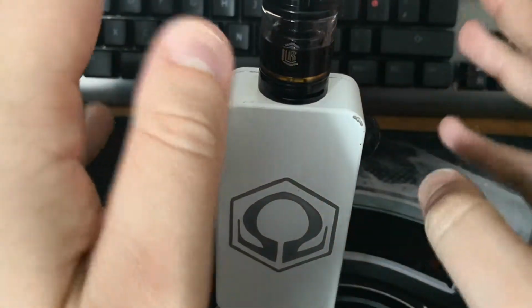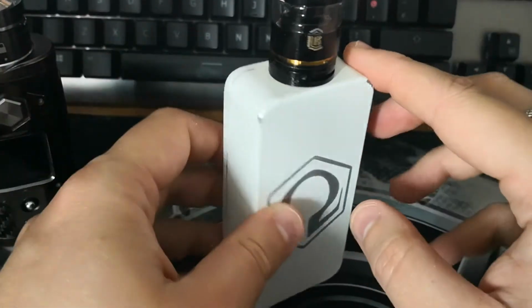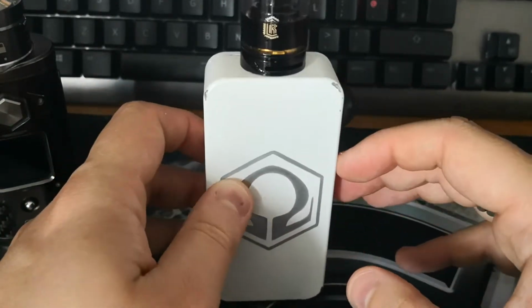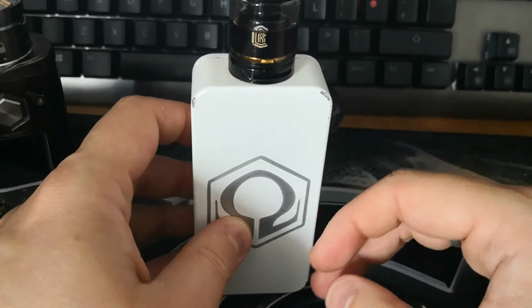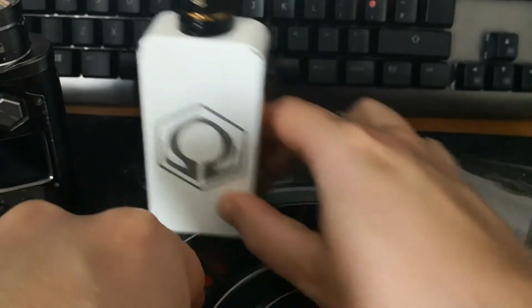This is the vape I use when I want things to just be simple. This one, as you can probably see, was my everyday carry for about 4 months, because it's quite beaten and battered. And I just love the simplicity of the Hexohms. You can't really beat them, and it's my favourite mod. Apart from maybe the one coming up next, which is for similar reasons. So we're going to show you that one now.